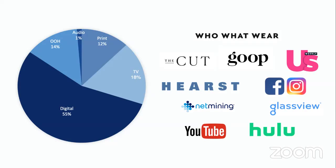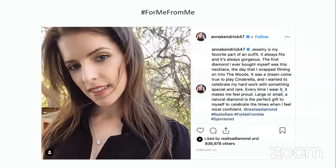And then we're pretty heavy in print. We do a lot of partnerships with print companies and some really cool stories and things like that as well. And obviously influencers. I know that some retailers are using influencers for their local markets, but it's a hugely important thing for us to do nationwide as well. We've partnered with people like Anna Kendrick and Kourtney Kardashian, and we get them to tell their own stories about buying diamonds for themselves and how it makes them feel, their own "for me, from me" moments. That's really what moves the needle. We want them to talk about what it makes them feel like. And we've got a lot more influencer content planned for the third and fourth quarter, so there are a lot of exciting things happening.